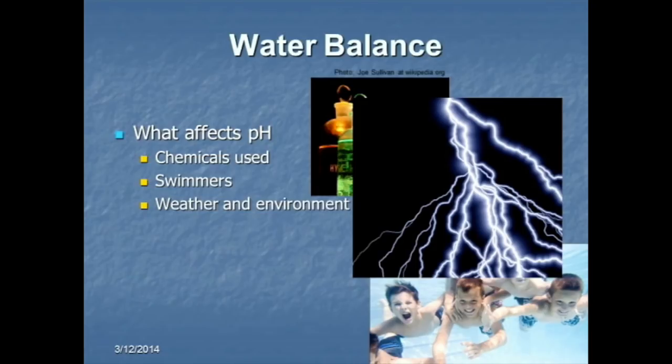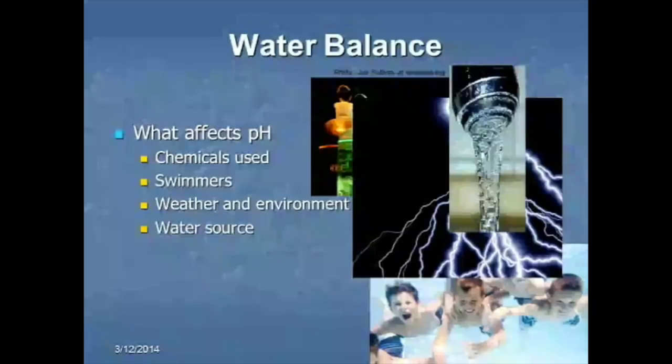The weather, if, for example, you've heard of acid rain. Sometimes if you ever tested rainwater, the pH can be down around 3, sometimes 4 or 5. It can have a dramatic impact on a big, heavy rainstorm day. All of that water dumping into your swimming pool can influence the pH of your pool water.